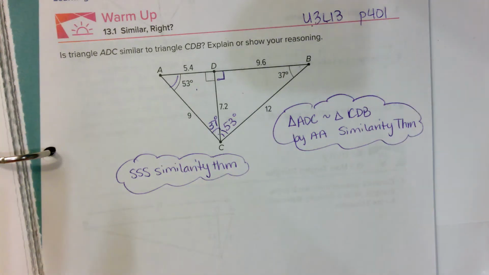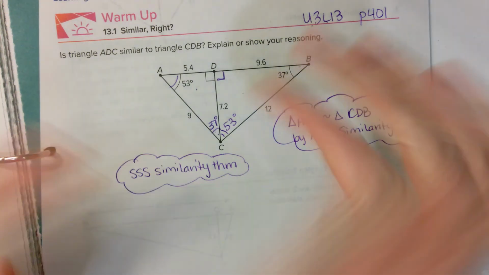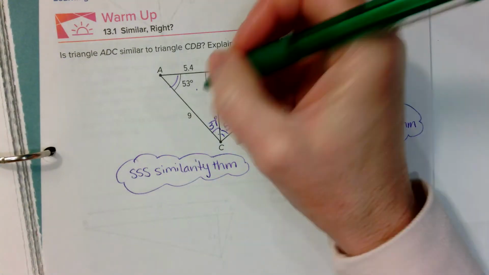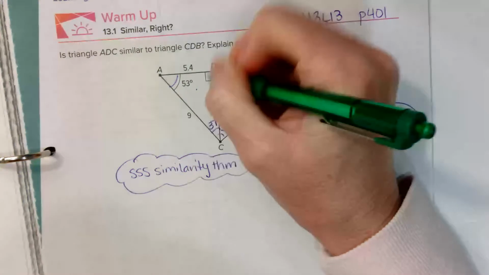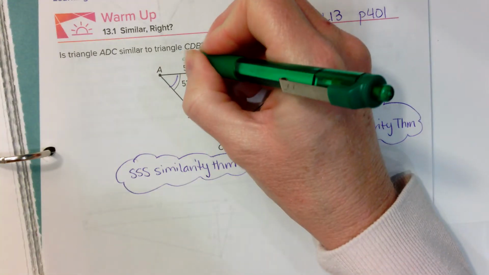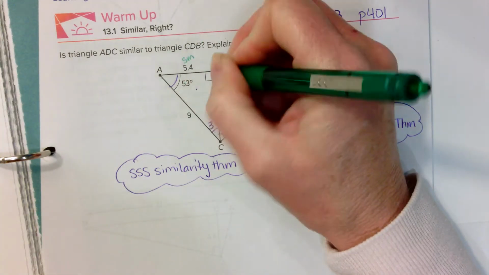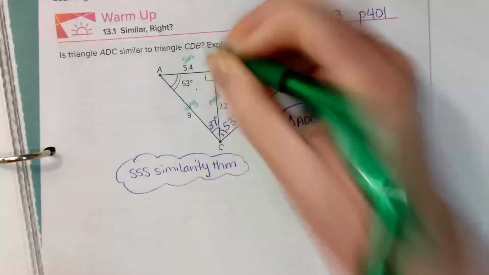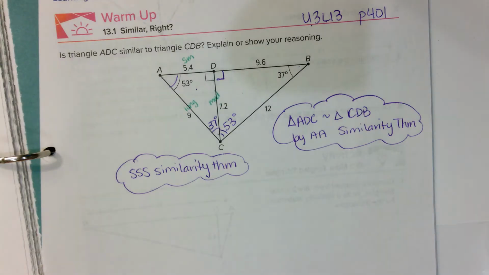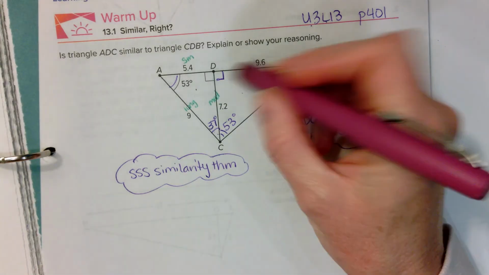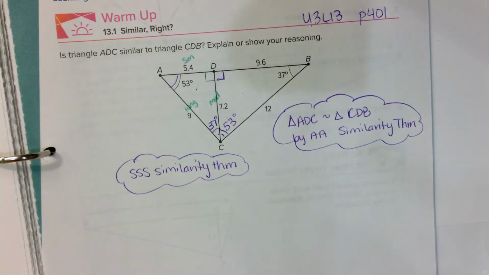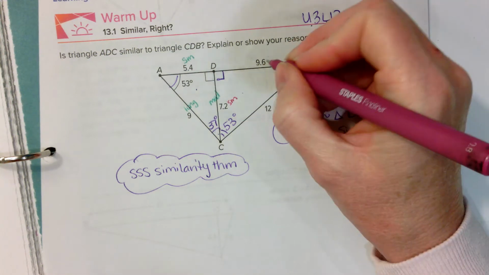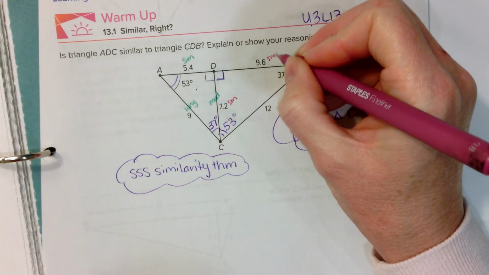So sometimes students, especially depending on the triangles, are not sure what to match up. Right triangles are a little easier, but I want to remind you that in the little one on the left, this is my smallest side. This 7.2 would be the medium side, and this 9 is the longest side. That's in the little triangle. With the triangle on the right, the 7.2 now becomes the smallest side, 9.6 is my medium side, and 12 is my longest side.